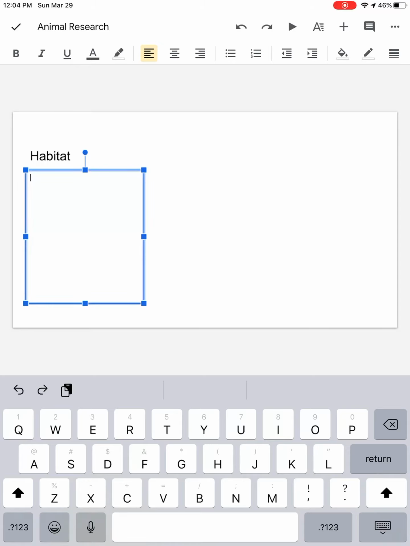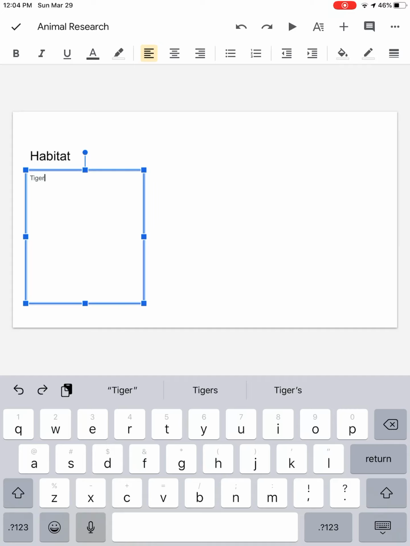So I want to write about the habitat, so I'm going to double tap the second one. Now, I know tiger habitats can really vary. So they can go from different kinds of forests to swamps, grasslands, rainforests, regular forest, all kinds of places. So I'm going to type in what I know about habitats, and I'm going to make sure it's a full sentence. So I'm starting with a capital at the beginning. I'm making sure to put spaces in between each of my words. And I'm typing out my sentence.